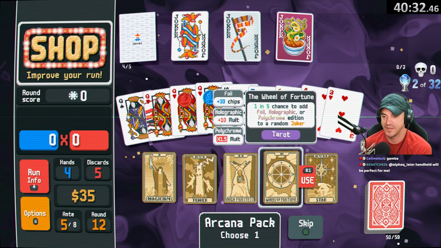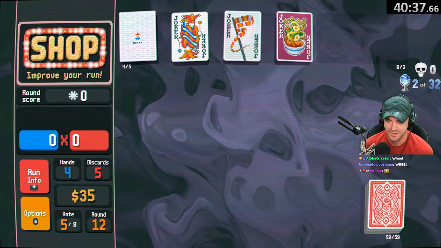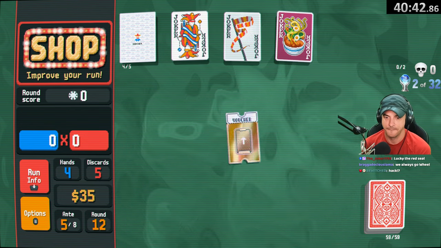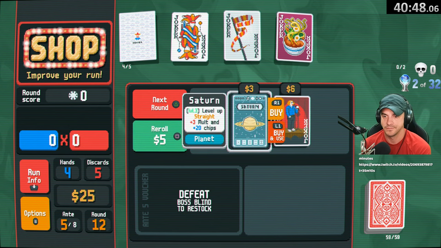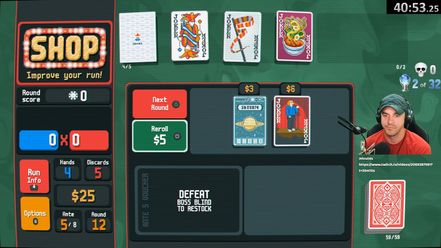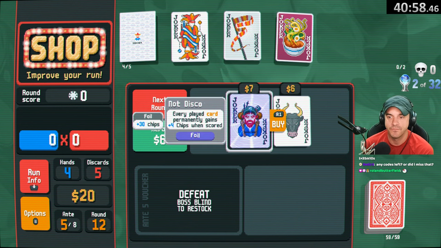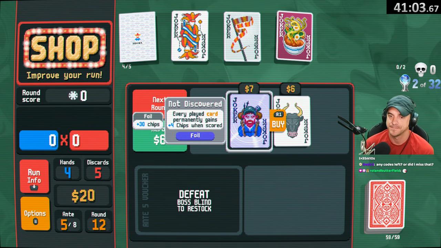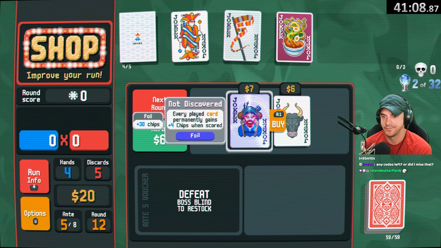We gotta wheel it. We're due. 1 in 4 chance to make a Joker good. Yep. Buy the voucher. I think we're in a little bit of trouble right now. Do one more reroll. Buy the foil, huh? I think we should buy the foil.